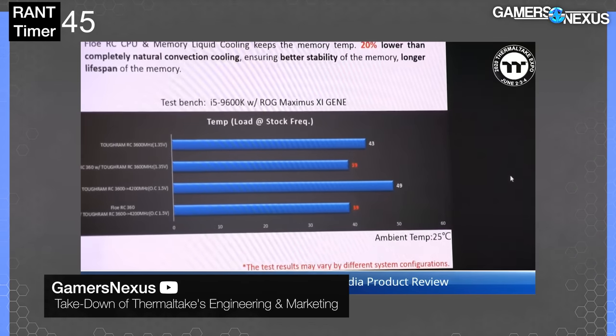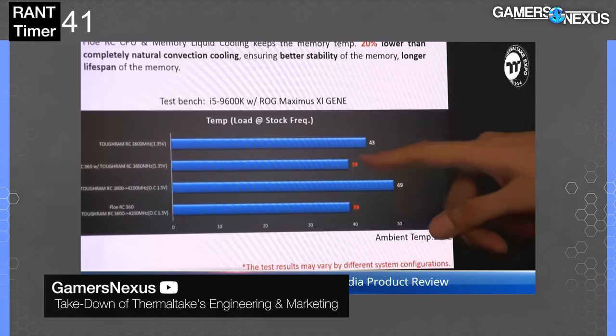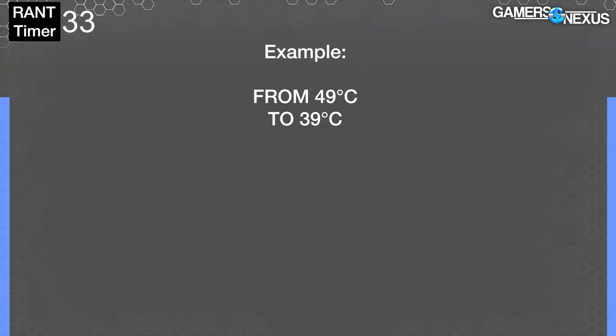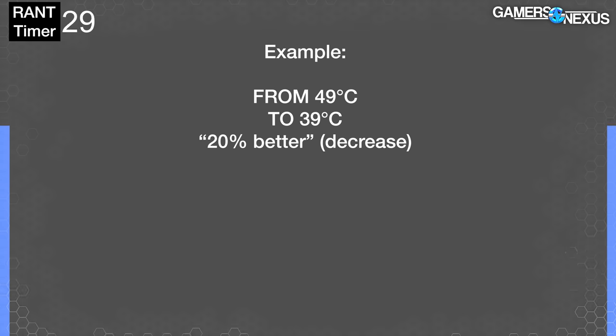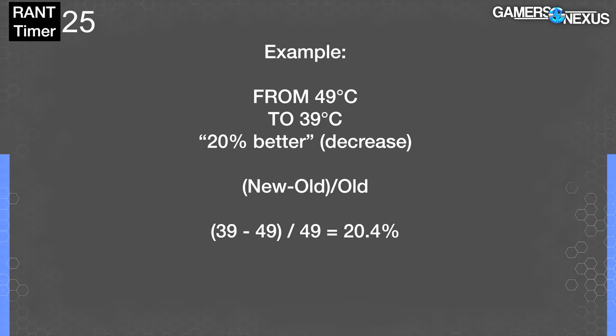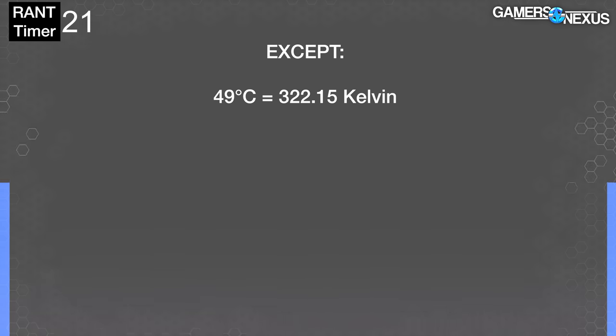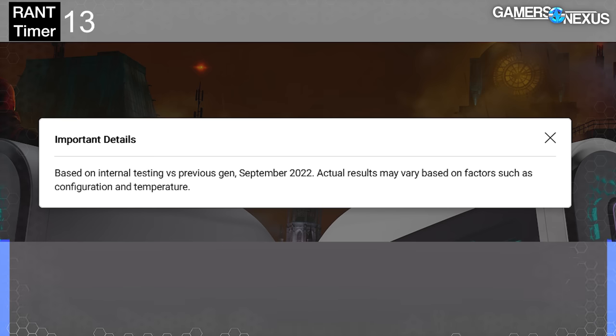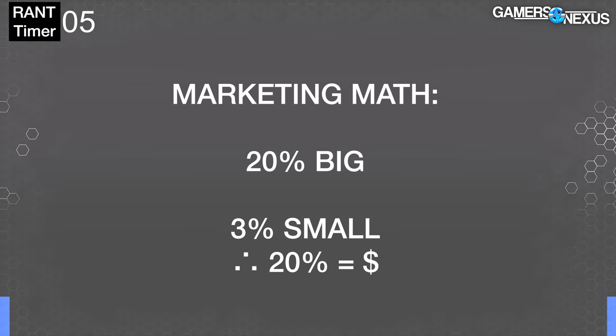All of that is before I get into my usual rant about how you can't compare temperatures with percentages like that, because at best it's just innocently inaccurate math and at worst it's intentionally misleading marketing. Quick math lesson: if you go from 49 degrees Celsius to 39 degrees Celsius and call that a 20% improvement, the raw numbers seem like it might work. But if you convert 49°C to Kelvin you get 322.15, and 39°C converts to 312.15. These represent the same amount of energy and heat with a different unit. The actual improvement is 3%, not 20%. But 3% doesn't sound good in marketing, so you change units between Fahrenheit or Celsius to get the number you want. The numbers can't be relied on for anything.